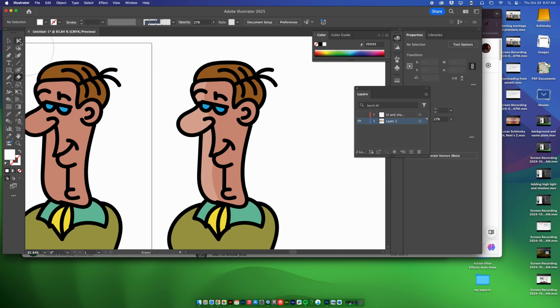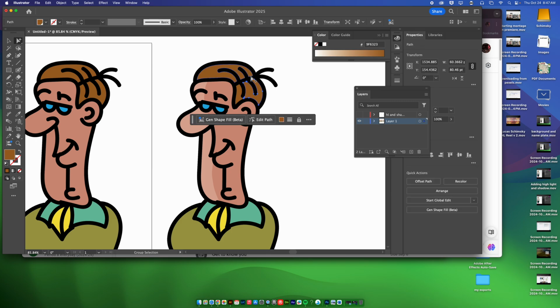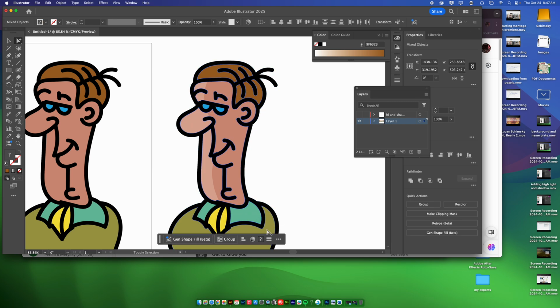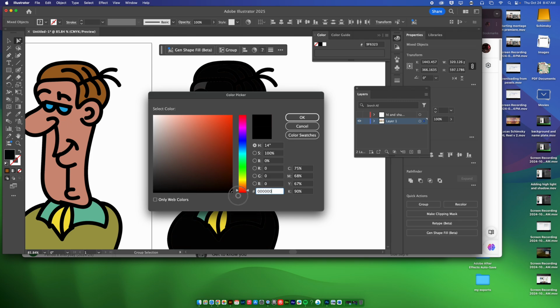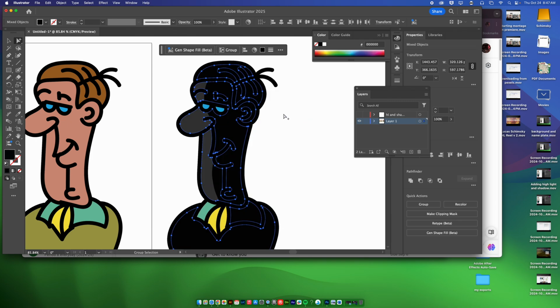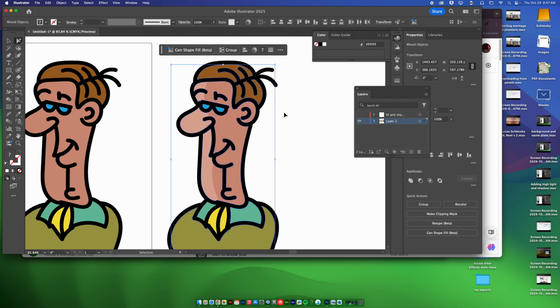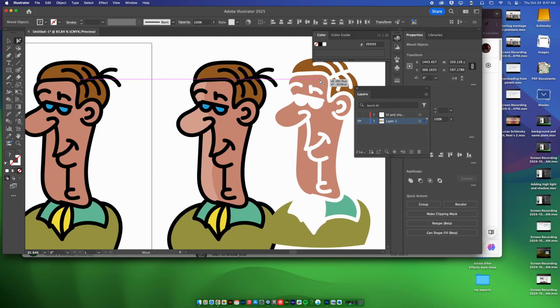You just take that white arrow, you select the pieces that you want to do this to. You can hold shift to grab multiple pieces. So like I could grab all of these pieces, including the shirt and this or whatever, right? Edit, copy, edit, paste in front. I could change them all to like black. I think I clicked too many things there. Those pieces. Let me see. Yeah, so I got those pieces, right, just like that.